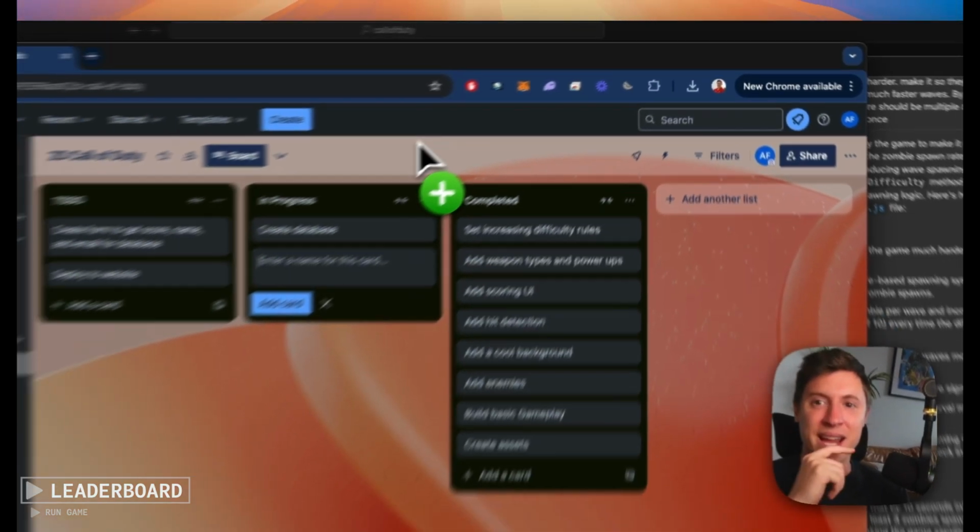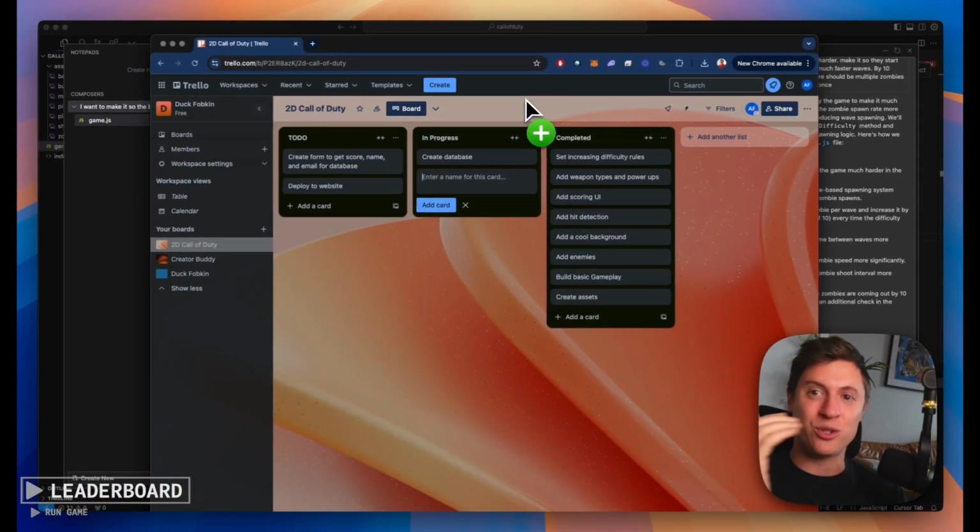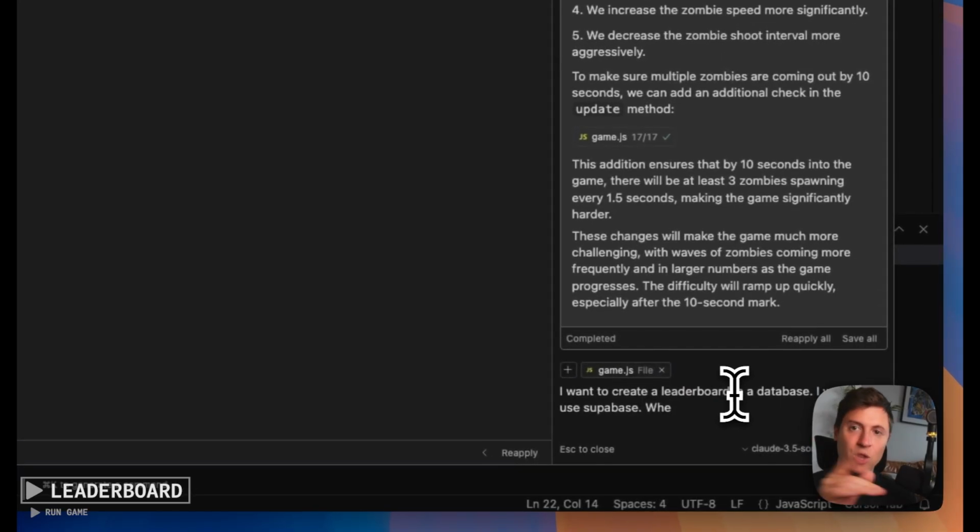We're going to create a database using Supabase. It stores your score on the leaderboard. For those who don't know, Supabase is a very popular database a lot of people use for their online apps. I'm going to use it to store all of the high scores. I'll walk through in a second how to set it up as well. Don't worry, this will be very simple.